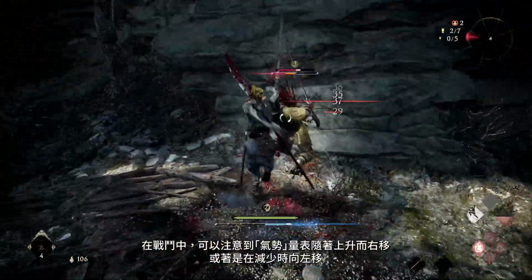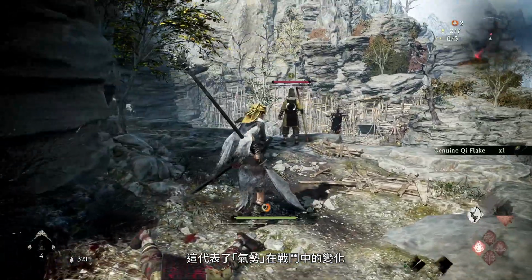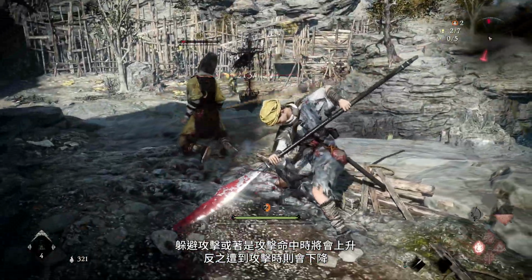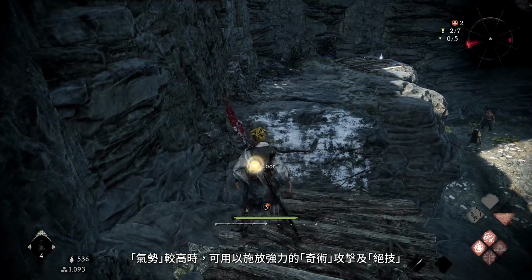During battle, you'll notice that the spirit gauge moves right as it fills up and moves left as it depletes. The spirit represents the tension during battle. It will increase as I land and deflect attacks, but will decrease when hit. When spirit is high, it can be used to unleash powerful wizardry spells or martial arts.